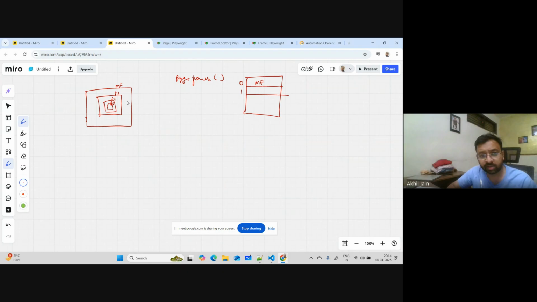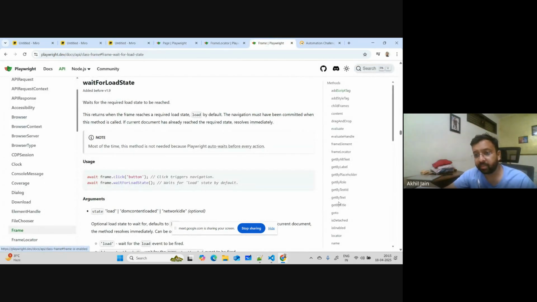At the first index, it will place P1. At the second index, it will place P2, and at the third index, P3. If I take the length of the array, what is the length? 4. Now, if I want to directly work on this P2, I will just say frames, second index, dot. What are you getting access to? You are getting access to the frame object representing this frame, P2, and you can use all these methods which are placed here.